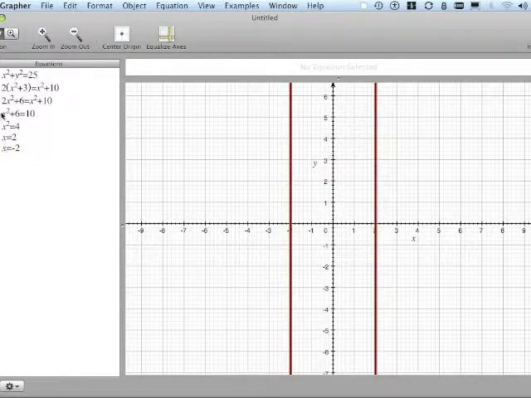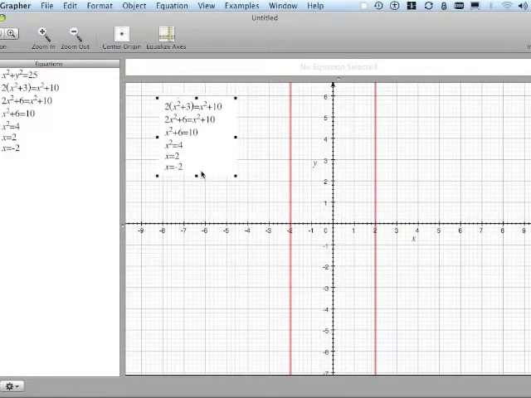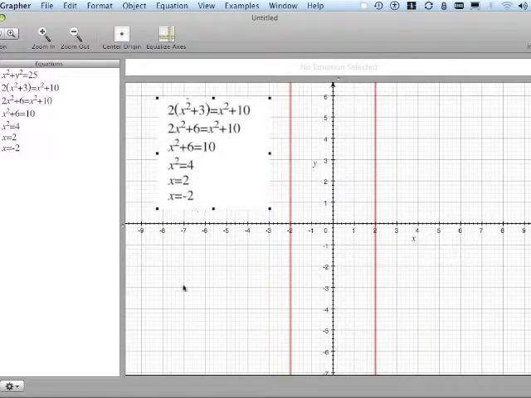And now basically what you've done is created, if you're going through all this work, students will often take a screenshot of their equations, Control-Shift-Command-4. I'm just going to repaste it right on my graph, but they could be pasting it into a Word document, and that way they have basically an equation editor type view of their work.